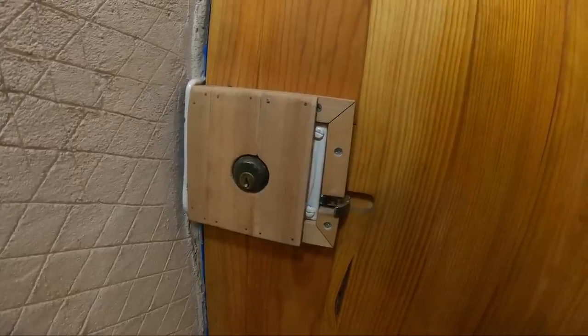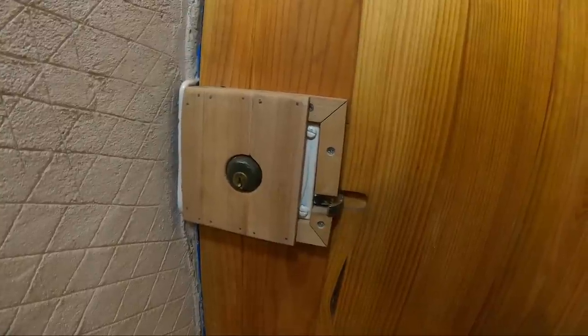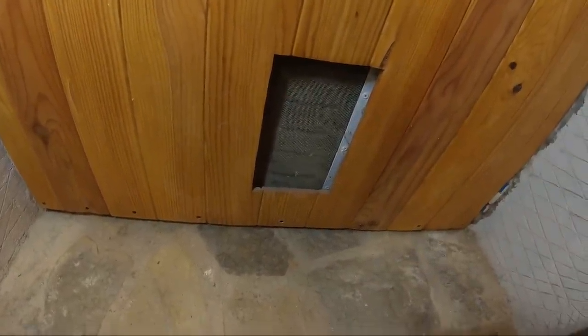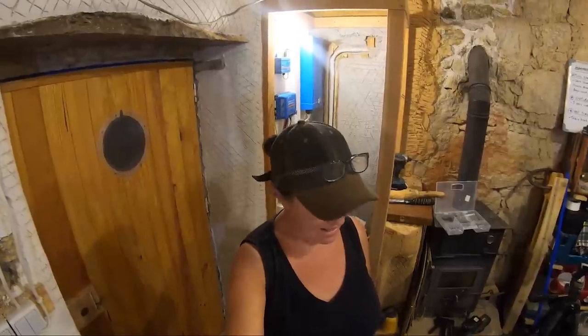Okay, it's looking better than before. Needs a little cleaning up, needs some linseed oil, and I need to put that final piece on the end. But I'm gonna leave that and the bottom for tomorrow. I'm really tired. I don't know why, but doing that finicky, slow carpentry takes it out of me. I'm tired, even though I've only done a very small amount as usual, although I have been doing some other stuff today as well. So I'm going to leave the bottom of the door until tomorrow.